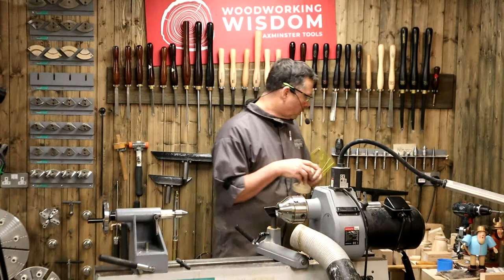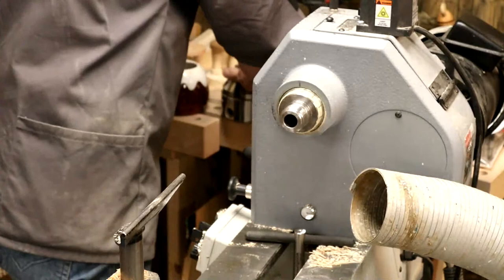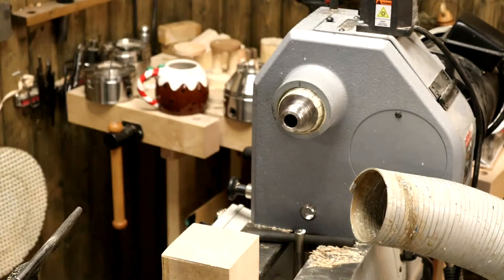We're going to work onto a nice big piece next, so I need to remove the chuck. We're going to tackle the body. So we're going to do a little bit of between center turning to get the body primed, ready for the chuck. So there we are. This is a piece of sycamore again. And we just need to center up.